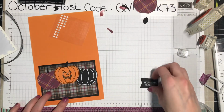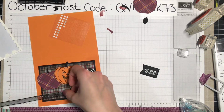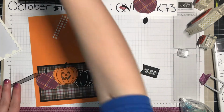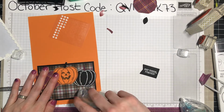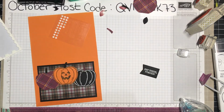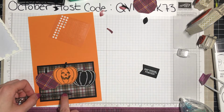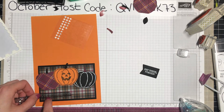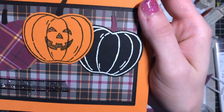All right, so now, before I put this down, I'm actually gonna wrap this around like this. But for this, I'm gonna use my Stampin' Steals Plus, because that is really good with my ribbon and keeping it in place. So I'm gonna lay it flat, and I'm gonna make it where I can see just a hair of this pumpkin pie. Let me pull it up to the camera here. Just a hair of that pumpkin pie.